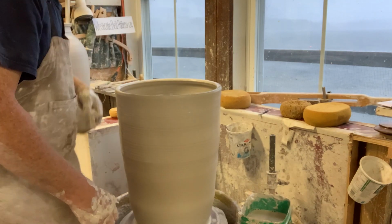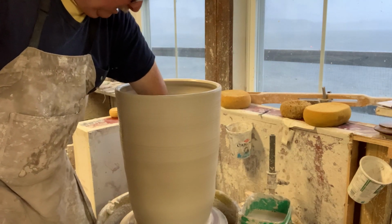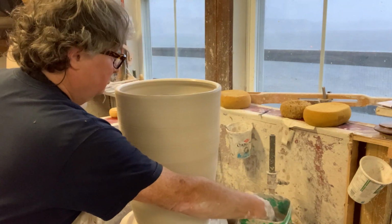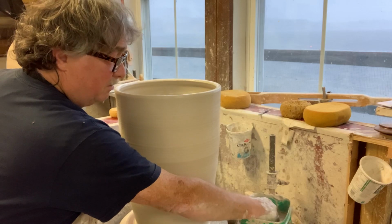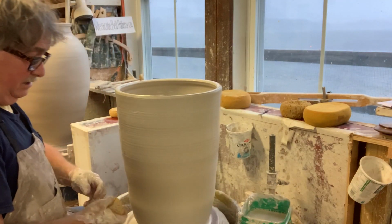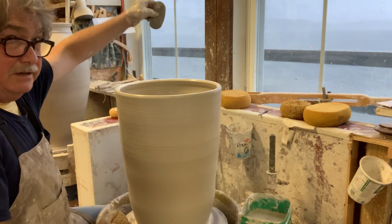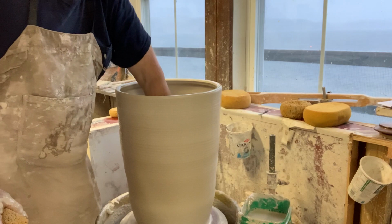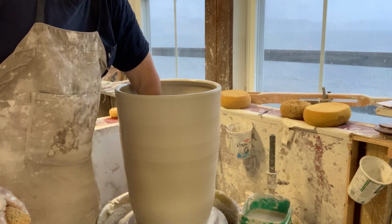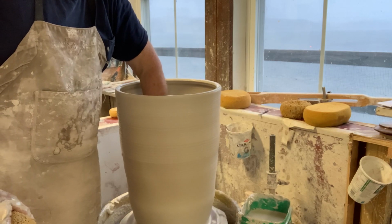Okay. I'm just sucking the water up at the moment. Now when you throw on a big piece, your fingers are digging in a lot. So basically, there's throwing rings all the way on the inside. Now you can leave those if you want, but I kind of like to just take a metal rib, lightly press to actually get rid of the sharp throwing ring.